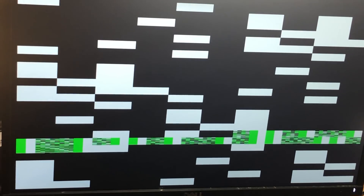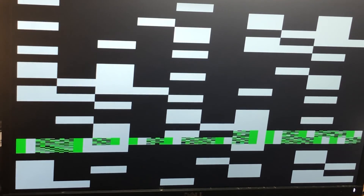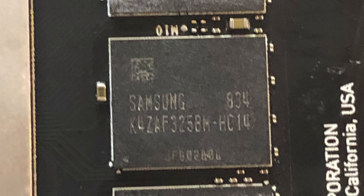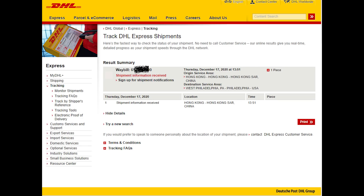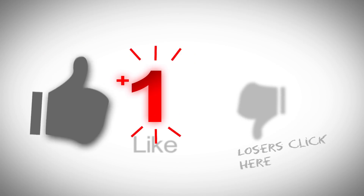Same thing — the reflow didn't help. So that leaves us the last option: to replace the faulty memory chip. I've tried to search for it everywhere — on Google, on eBay — but they're all shipped from China, so I have no choice but to order it from there. I'll ship it DHL so it should be here in about 3 days. We'll do the second part of this video when I get the memory chip. It should be a simple fix.